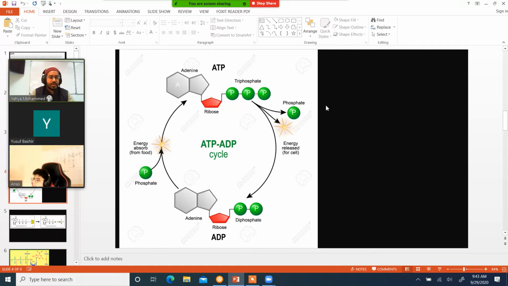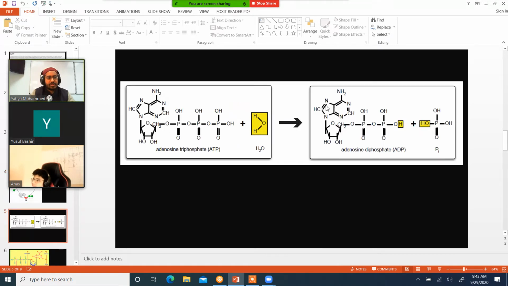Right. Only 2. All right. So this picture over here is showing ATP turning into ADP. But what is ADP? ADP also can be used to produce energy, but it's basically kind of like an intermediate. ATP is the main energy molecule in the cell, and its byproduct is ADP. So ADP has to be turned back into ATP, recycled in the cell. ADP is the result of the reaction.